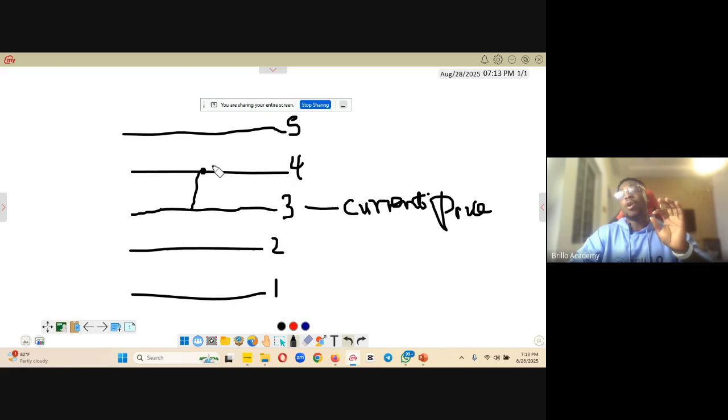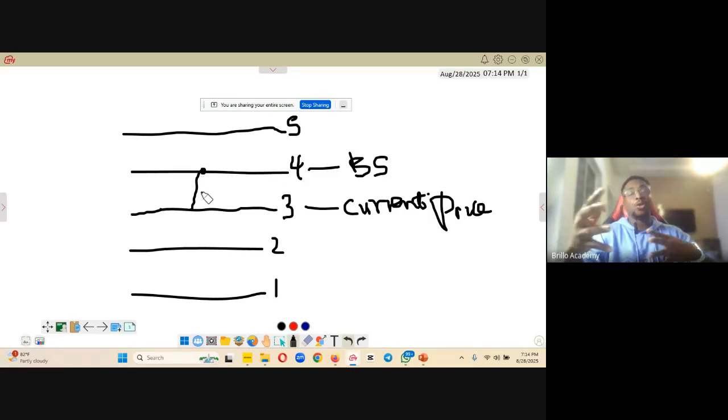Okay. And mind you, once the price activates, if the market fails to go up and it starts coming down, you'll also be on a loss. So it means that the moment you place your buy stop order at number 4, your stop loss has to be below 4. All right. So 4 is our buy stop. I'm going to be using BS for buy stop. So 4 is our buy stop, and our stop loss has to be below 4 in order for us to preserve our capital, right? So 4 is our buy stop, because a buy stop order is being placed above the current market price.